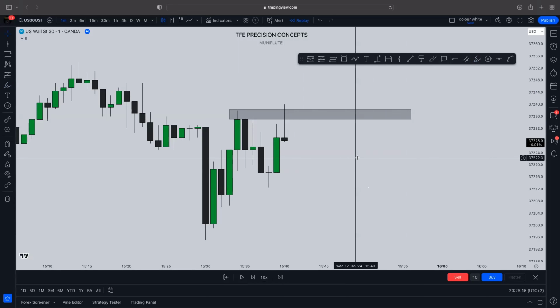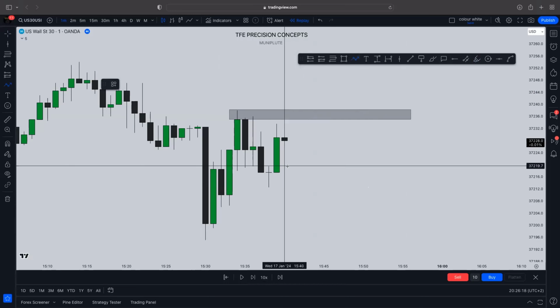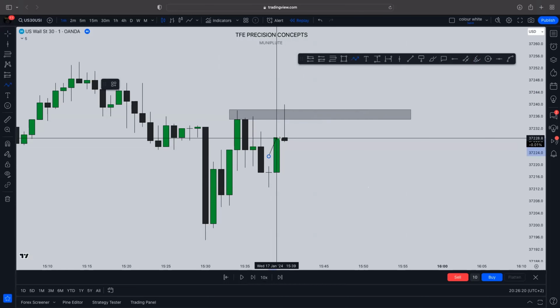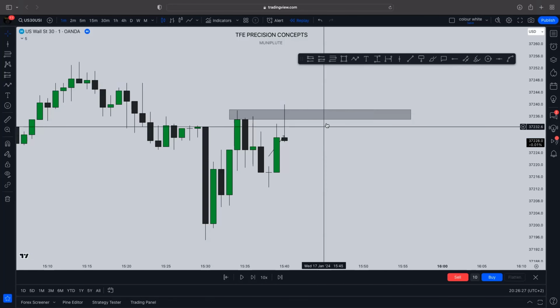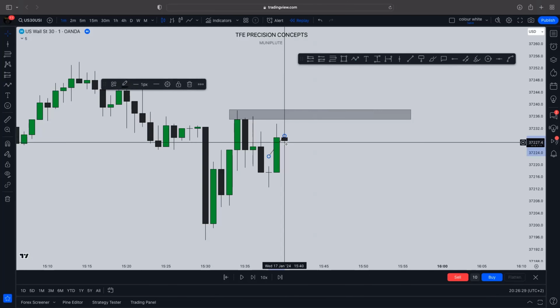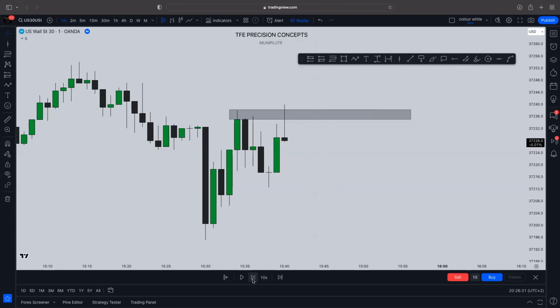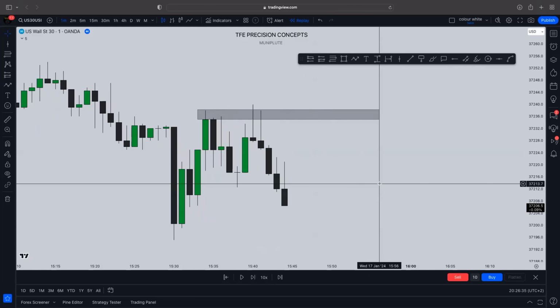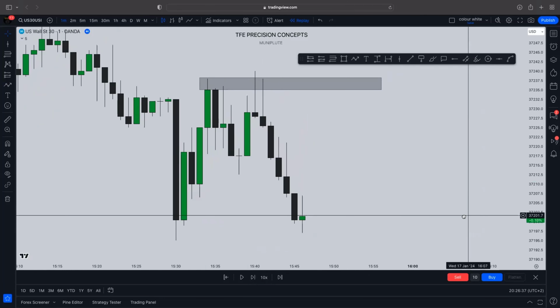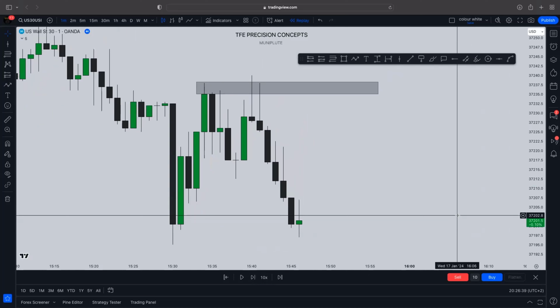Who's stronger? Sellers. Why? You can see that the market buyers pushed the market all up into liquidity, rejected it, came all the way back. It shows us that the sellers are stronger. And then what happens? It eventually gets some strength and continues now. Now, guys, this is the power I want to share with you.